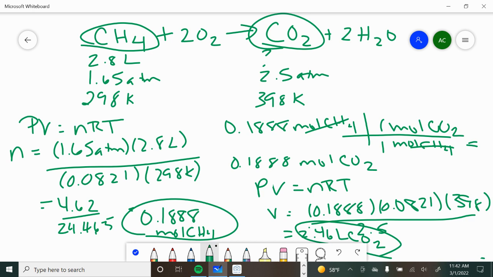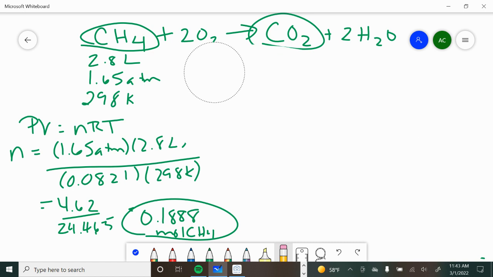Okay. So whenever you have two different compounds, you need to be thinking, I've got to change into moles. Whatever they gave you, I got to change it to moles, because that's the only way I can change between compounds: the mole ratio. Okay? Yes? Can you do number 17 on the gas law practice? Yes. That's a fun one.